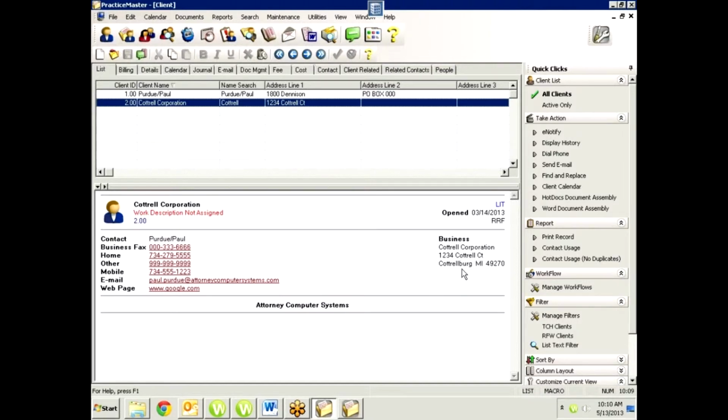So if you're primarily a litigation firm, you might want the cause number and the date of incident and certain other litigation-related factors. And you might want them in a box down here or centered here or over on the right. We have complete control. So by being able to edit the snapshot, we're able to take this standard one that looks very, very cool already and has certain features and functionality built into it already.